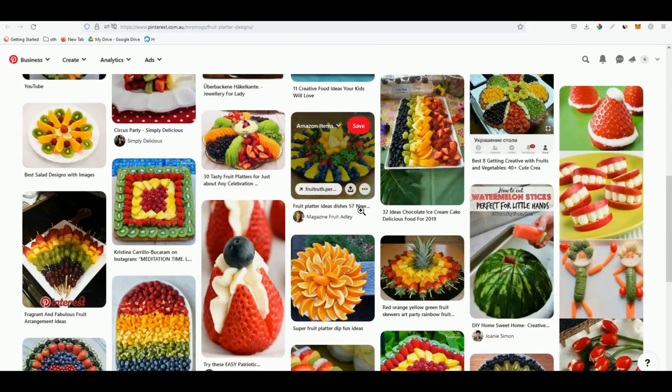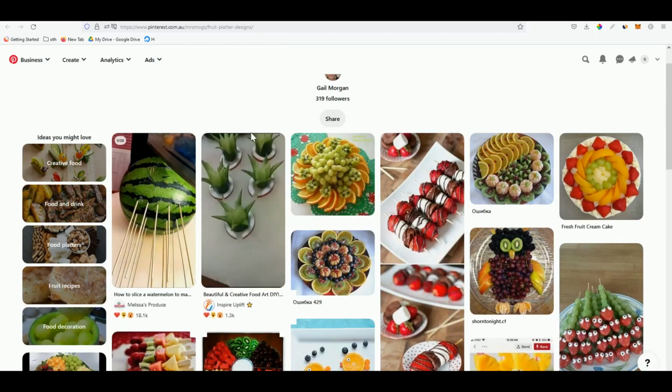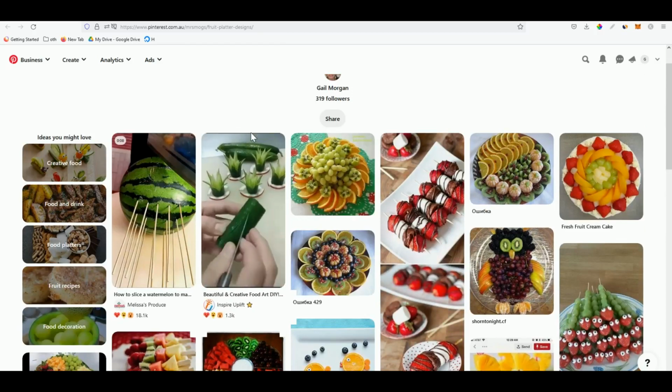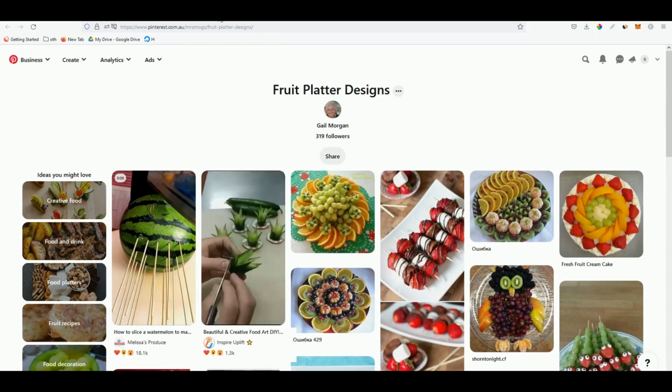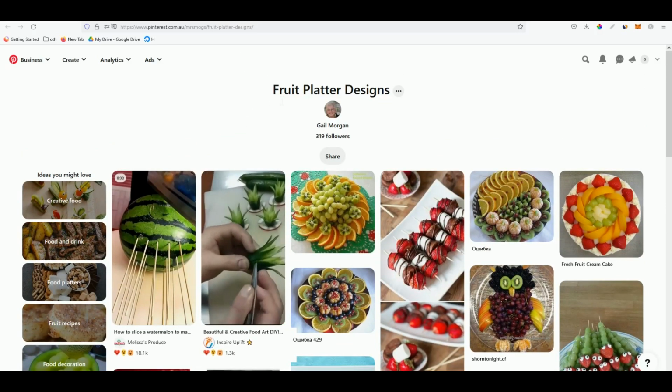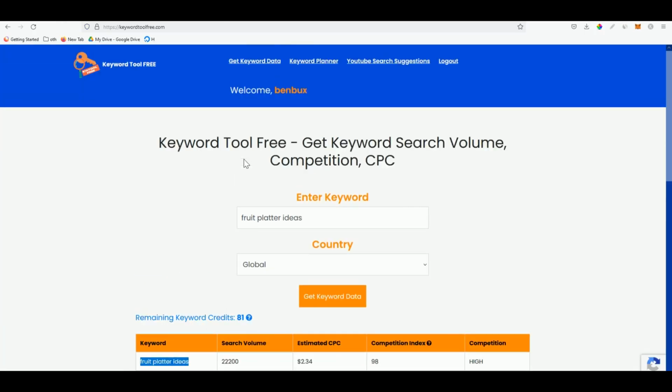Google is very smart nowadays. It doesn't rank you just because of the actual keyword, but because of the content that you're providing to the people who are searching about the keyword itself. And the best result that Google can give is Pinterest. So using a keyword that has search volume is a very great factor to rank on Google using Pinterest.